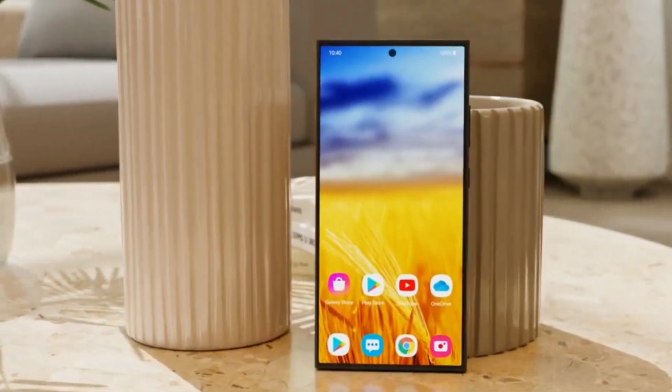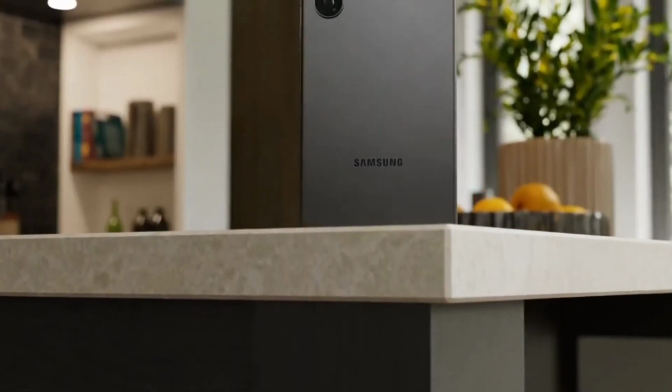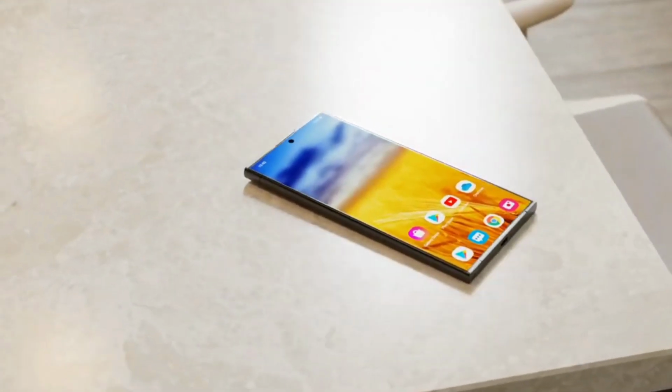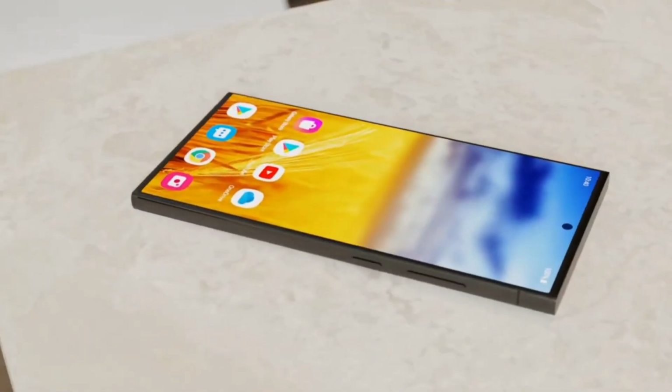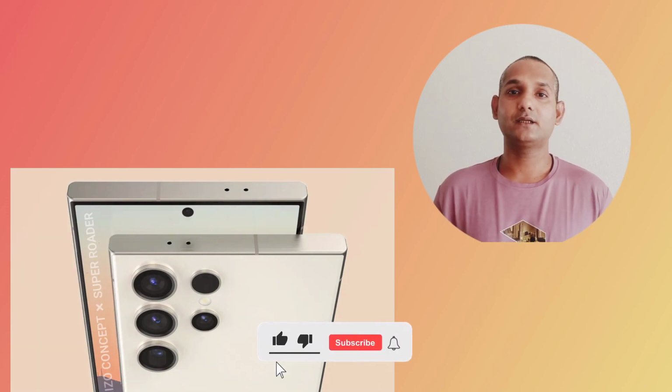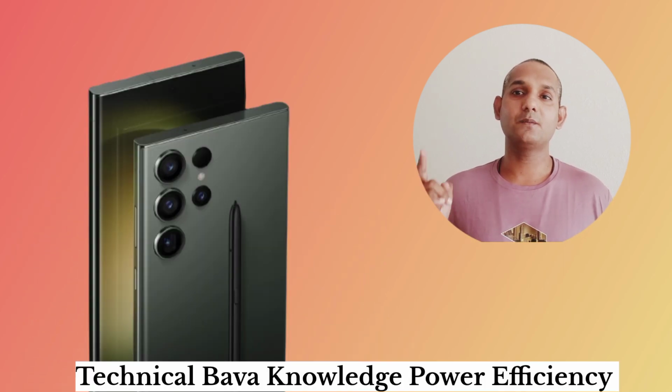So let's start with the Samsung Galaxy S24 Ultra top best features: Snapdragon 8 Gen 3 or Exynos 2400 chipset, depending on market, a 144Hz refresh rate on the display, and a 50 megapixel telephoto lens replacing the 10 megapixel zoom lens on the previous S23 Ultra smartphone. Onboard artificial intelligence assisted features, a camera sensor to capture more light, and a titanium build. The tech details about the Galaxy S24 Ultra specifications by Technical Power.